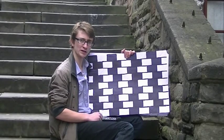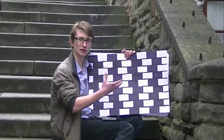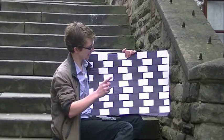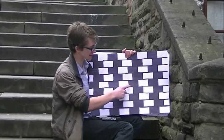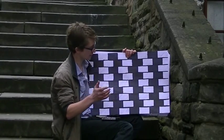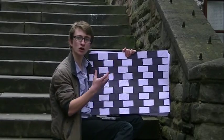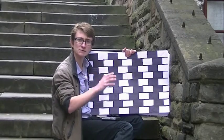According to Richard Gregory and Priscilla Hurd, a few things have gone wrong in my drawing. The first thing is that there's not enough contrast between the black squares and the grey squares, which were coloured in pencil. The second thing is that the lines between the squares are too thick, and if they're too thick, it dispels the illusion.